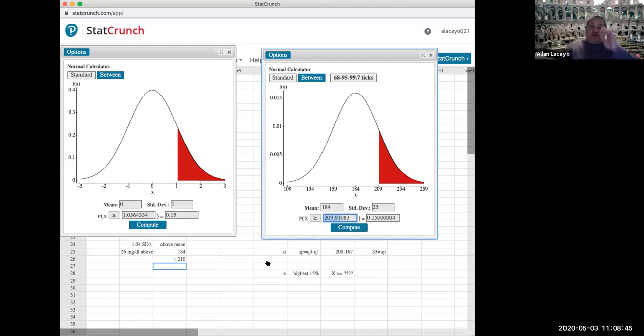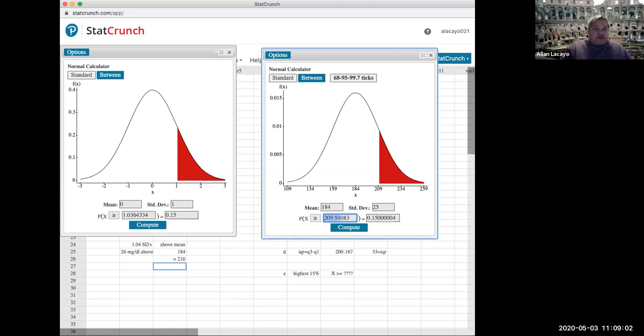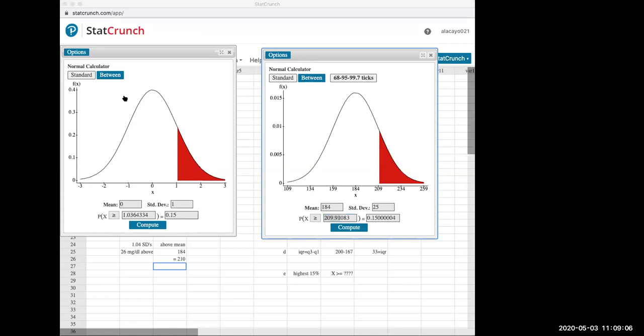I don't know if seeing the two graphs helps understand the connection between z-scores and milligrams of cholesterol, but did that help answer the question and sort of get the idea right, Mari? Yeah. Okay. What was the other question in the quiz that was tricking you? It was your question too.